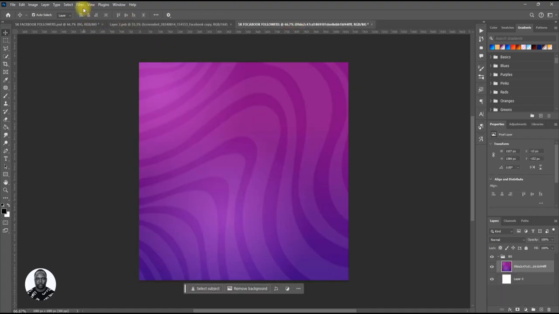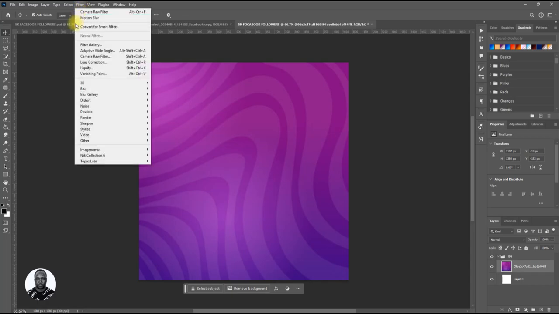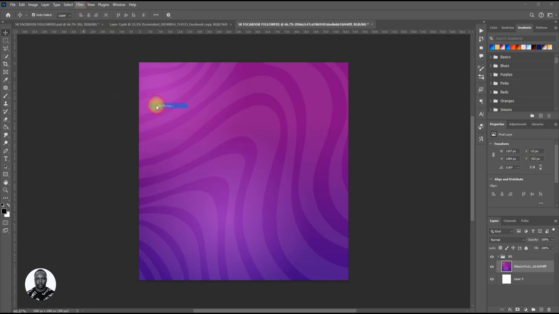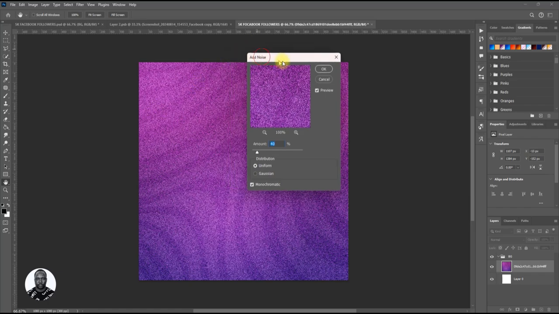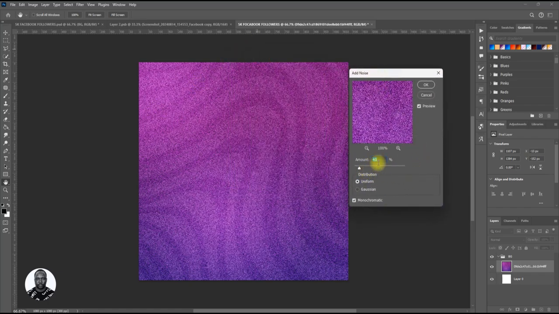Go to filter and go to noise, click add noise. I normally use 40%, so maybe I will reduce it for the sake of this video. I will reduce it to 20.